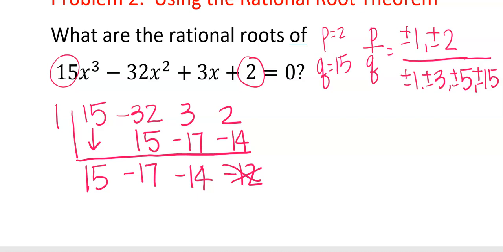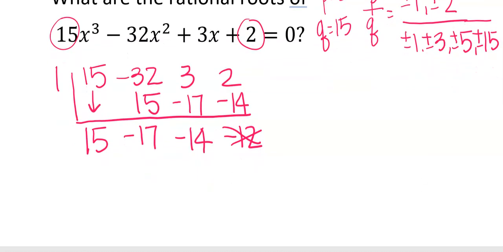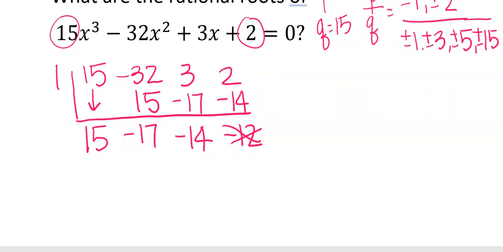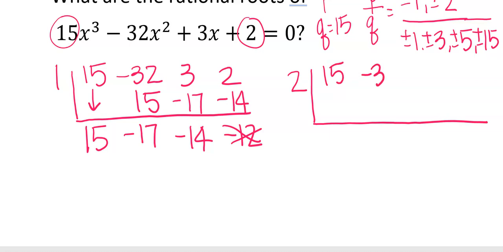What numbers do you guys want to try? 5. Okay, let's go 2. I heard that one first. I'm going to go over here. I'm going to go 2. Okay, so same setup. And I'm going to show you one other way that you can do this without doing the whole synthetic thing, but I just want to show you that this is an option.